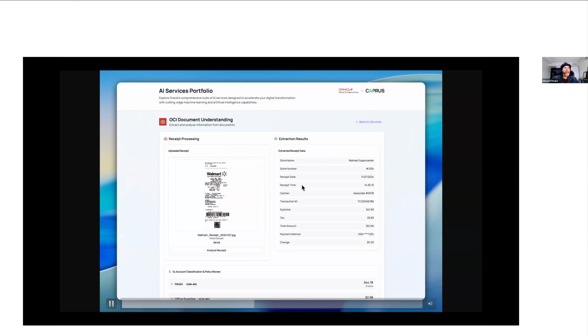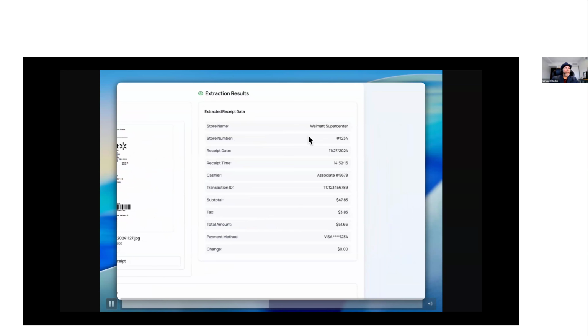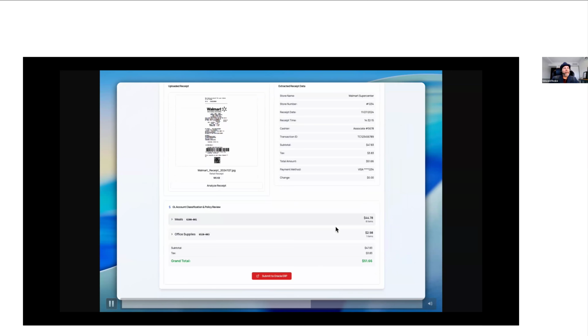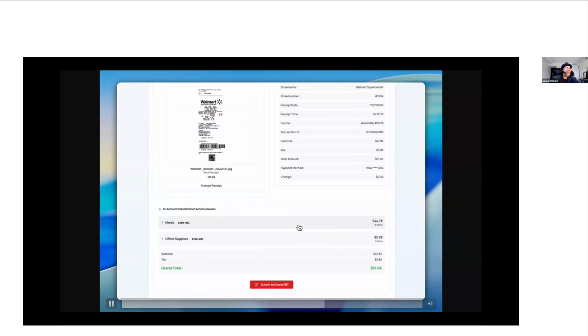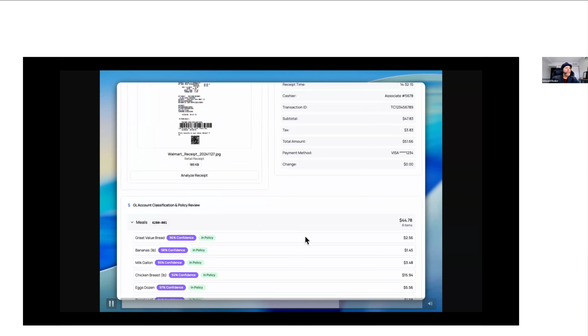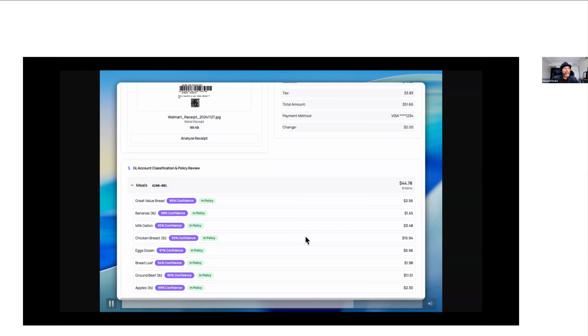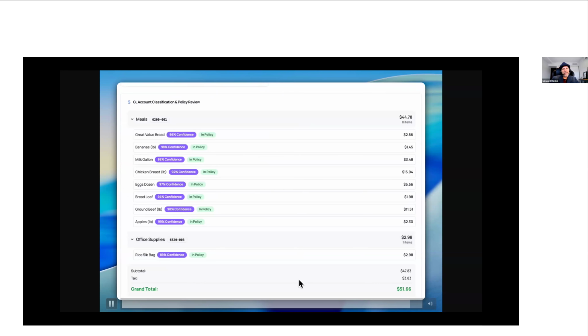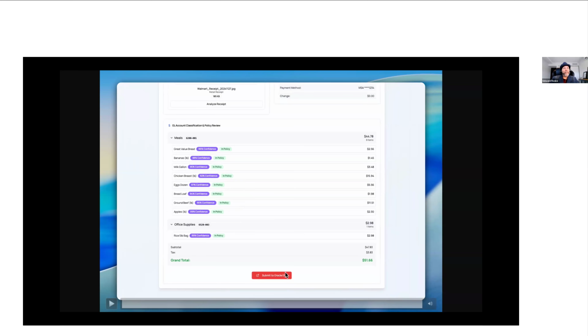Perfect. Here's the store name, the store number where he bought it. Here's the cashier he bought it from, the subtotal, the tax, the total amount. Here's how he paid, masking the credit card number, so only the last four numbers. It says, okay, various things look like we're cooking something for the company, so these are all meal related. The only thing it wasn't sure on is office supplies. It probably said Edward's not buying a 5 pound bag of rice to cook for a one-time meal. It's probably something that's going to supply an office or something like that.